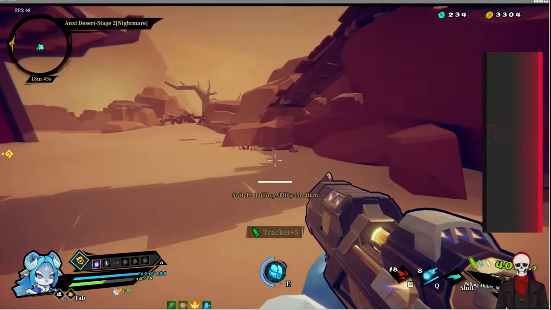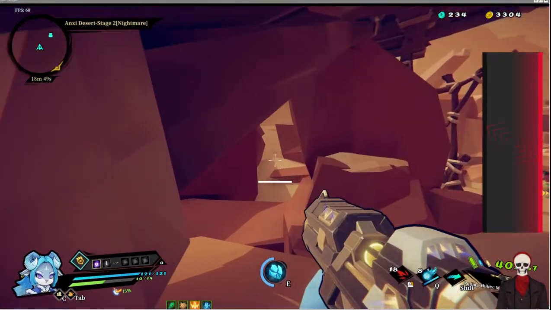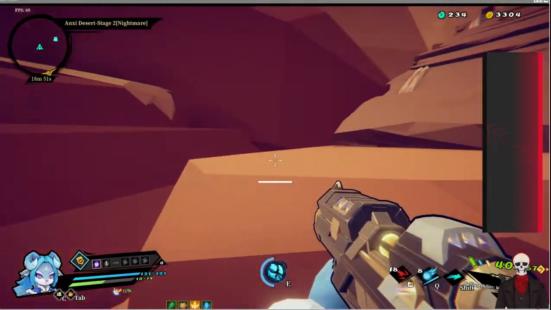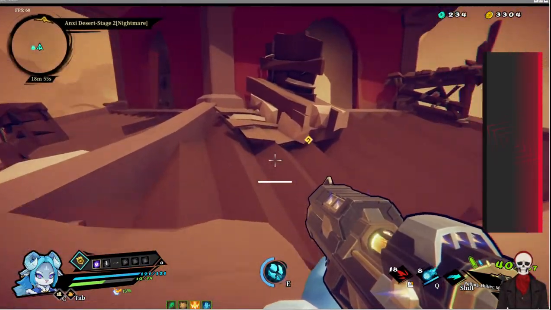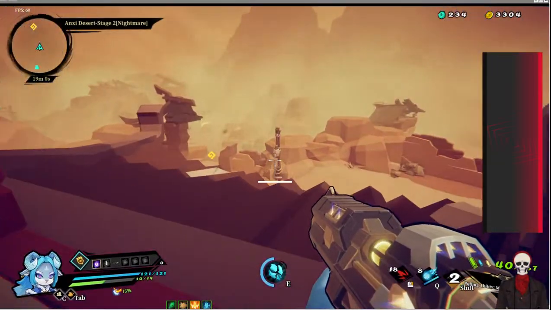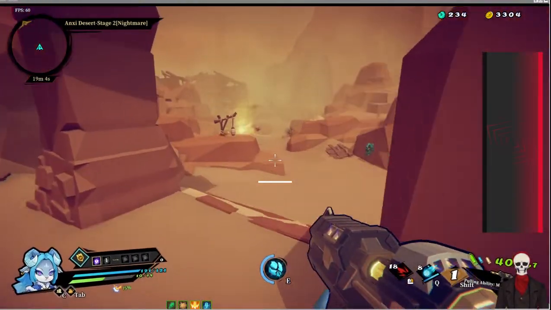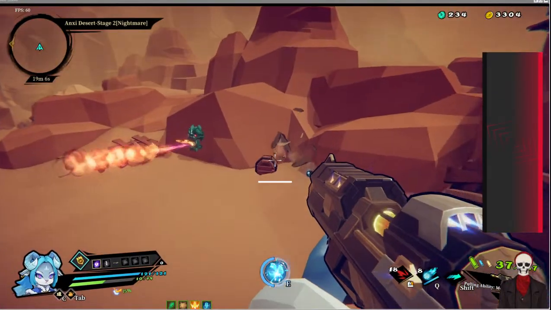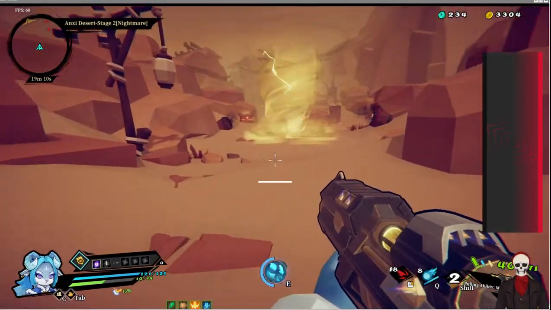Hexagon. I honestly preferred the old hexagon. It kind of just being a rifle with a shield on it isn't really as good as it used to be, because it used to have the shield, and then at the end of the shield it had a sniper shot, basically. I honestly prefer this. Made it a lot cooler of a weapon.